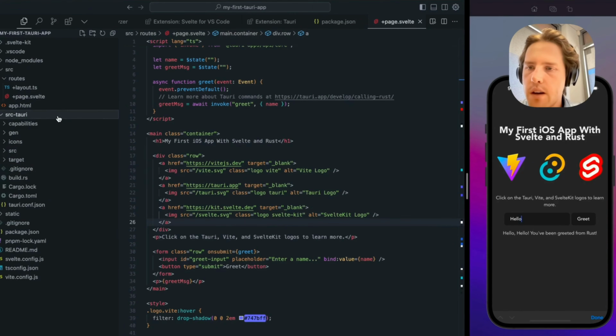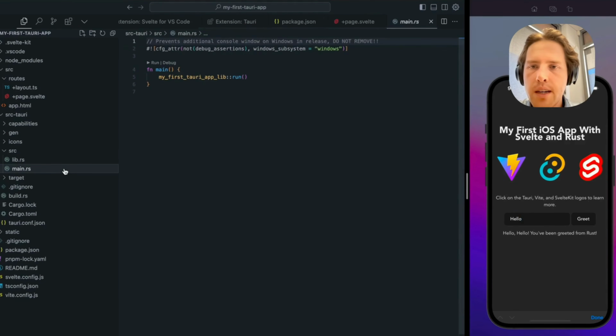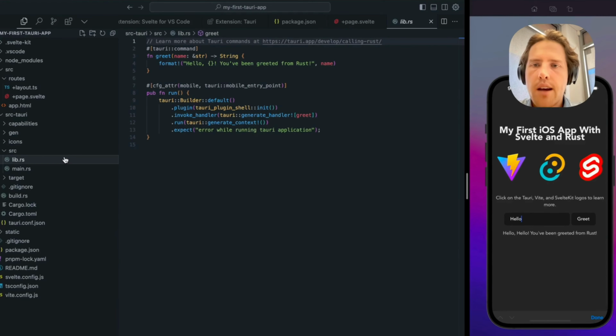go to Rust. Okay, let's open up our source Tauri. We'll go to main lib, and here we can see our function. So we've got this greet function here, which is being invoked, and this is probably the most important part of the Rust backend, being able to run the Rust code from this lib.rs file, where we've got the Tauri command, which is a special attribute which is assigned to functions in order to allow them to be read within the invoke of JavaScript.